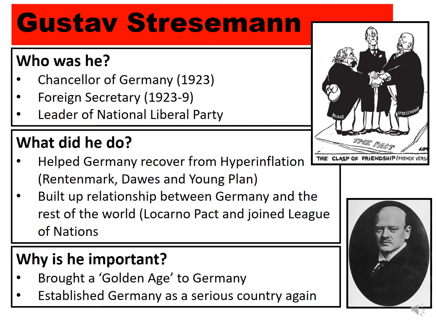Now, of course, in 1929 Gustav Stresemann dies. In that very same year, the Wall Street crash happens in America, which triggers the Great Depression, not only in America but around the world. And that's when things go downhill again for Germany. You've got mass unemployment, which of course Hitler takes advantage of. He promises work and bread, and that's kind of what people latch on to, and that's how he becomes popular. So Stresemann is kind of the last saving grace of Germany, really.